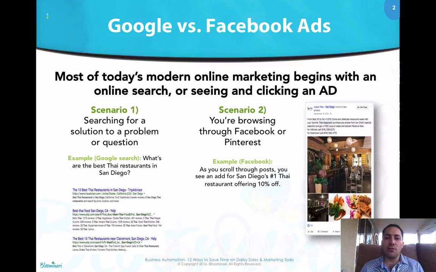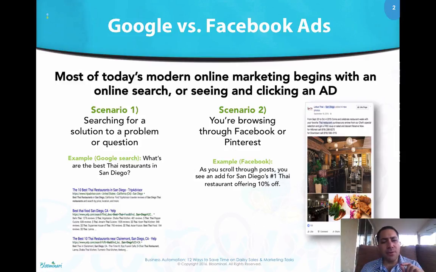And then scenario two, in general, is what's called display advertising, where you see an ad that you're not really looking for. Back in the day, display ads were physical graphics that you could see. Today on Facebook, they're basically through a post, so there's a combination of text and an image, and now there's also a call to action. So they're definitely different than they used to be. But in this case, we're going to talk about only Facebook ads as opposed to the other types of ads such as Twitter ads or display banners or many of the other display advertising.